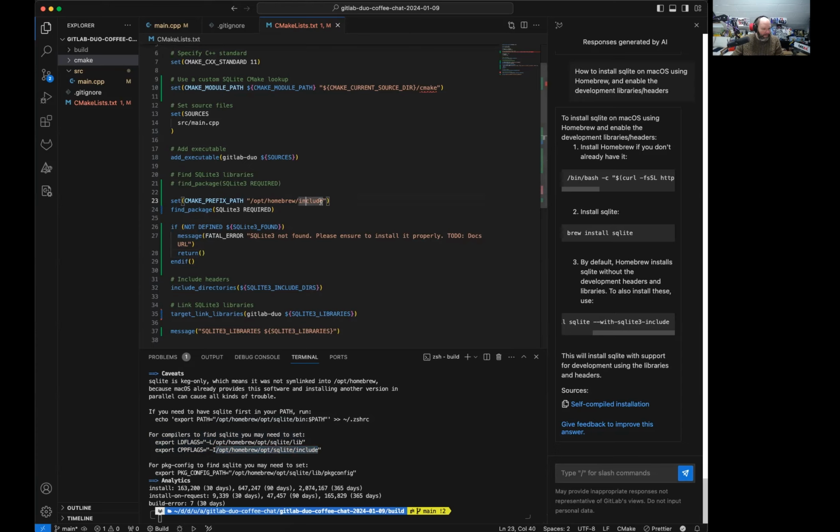Not sure if I want to override this, but is there a way to set the header search path in CMake?